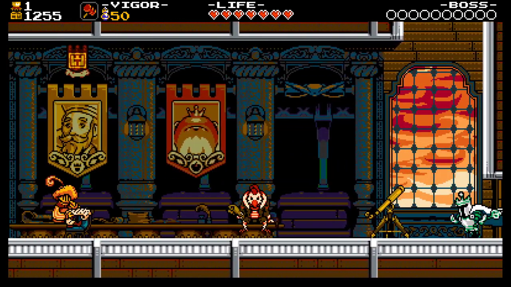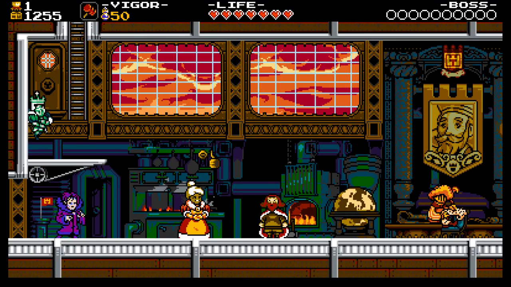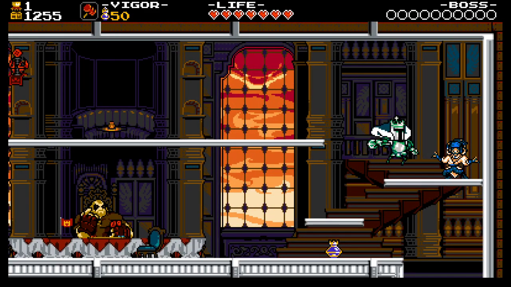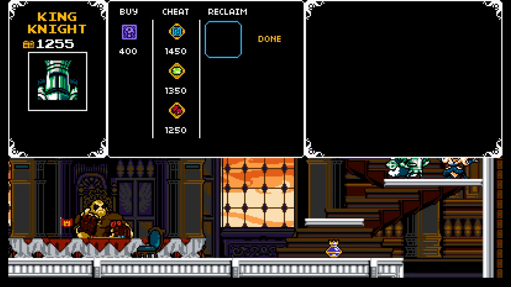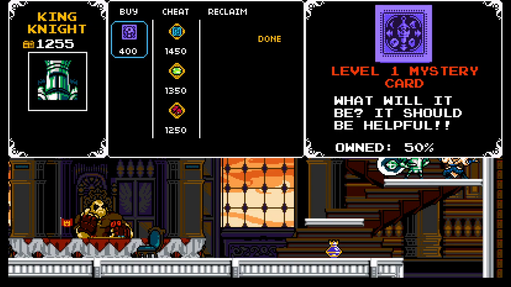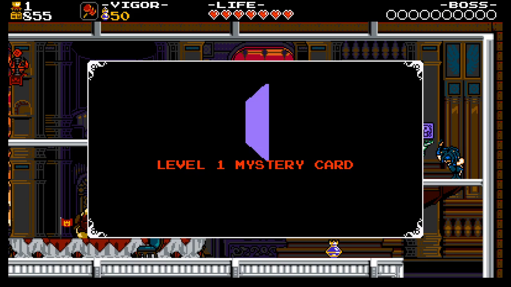Oh, sure. Kind of want to go ahead and use up my money as well. So let's see, what do you have for me here? I don't have anything to reclaim, which is nice. That's good for me. I could get like a beta swap, which could be nice. Oh, I can get three of these. You know what? We'll go for the gacha. Show me them loot.